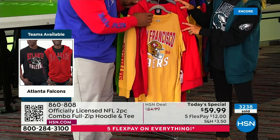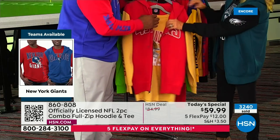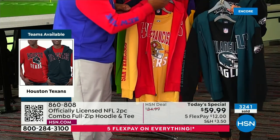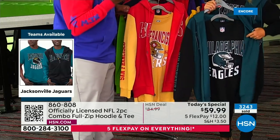And that's the beautiful part about it. We're not lazy, right? We don't want to just give you something that you can get anywhere. We want this to be special, so we incorporate the team color as it officially is.